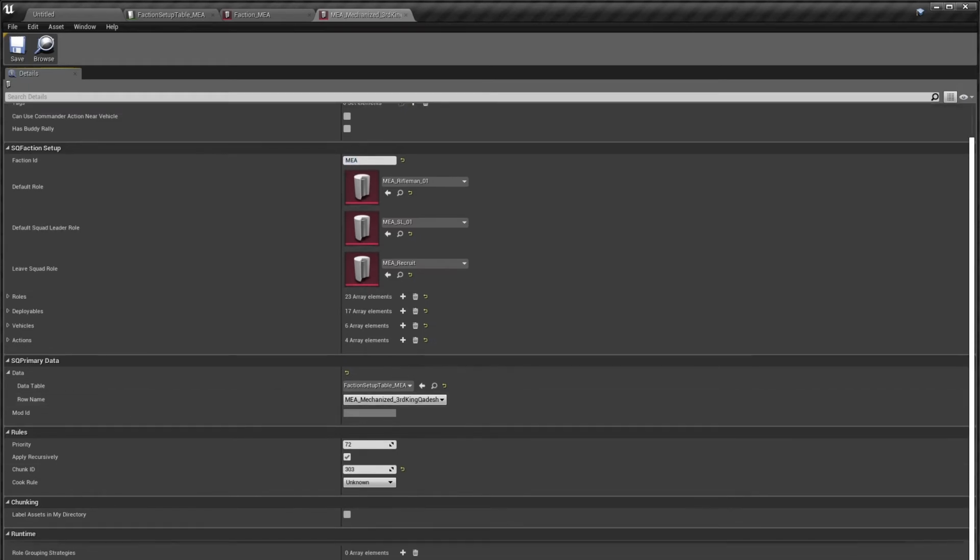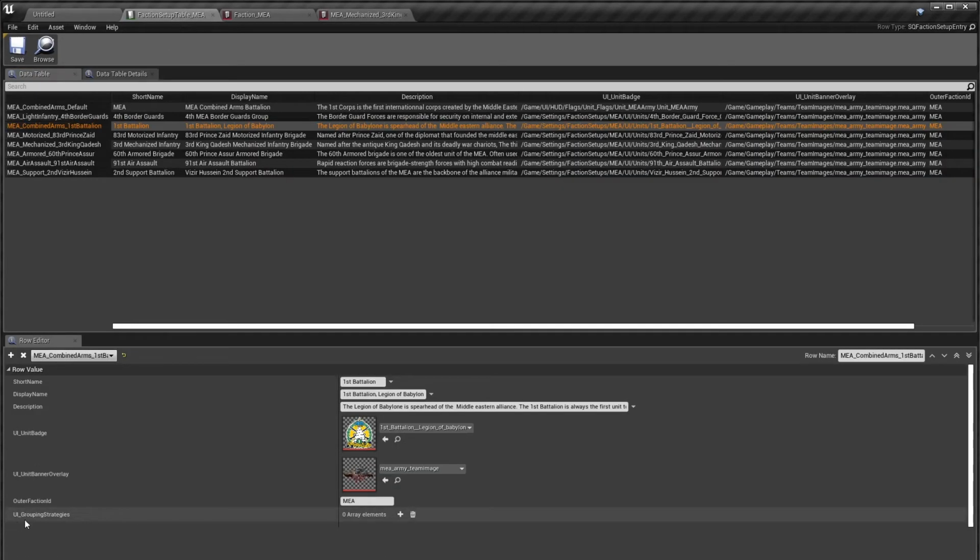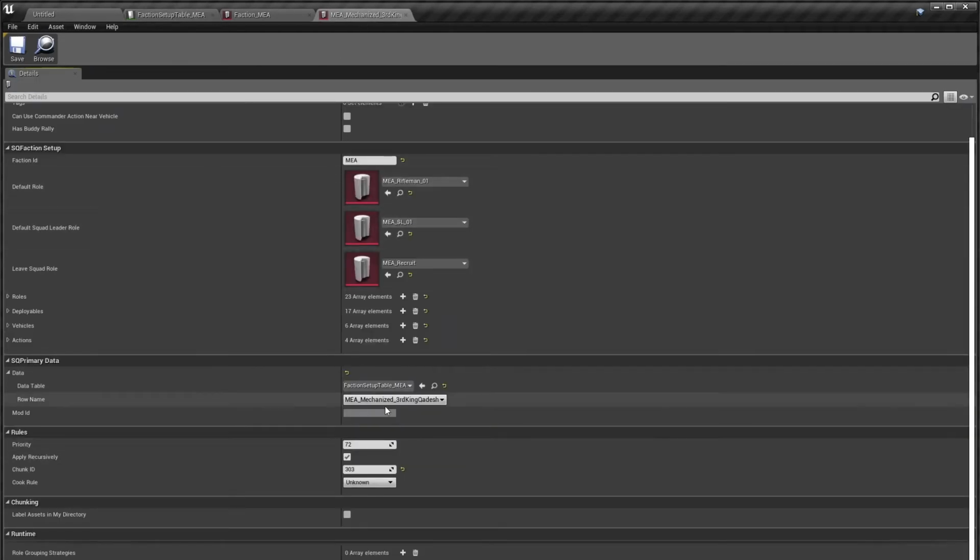So here you have a single part which is runtime. That's something which is generated at runtime from the addition of UI grouping strategies in the faction setup table and the faction, meaning that this is additive. This also means that you can have more role categories in a particular division, or more collapsed roles in a particular division. That's why this has been added here, so you never again have to edit the deployment script.